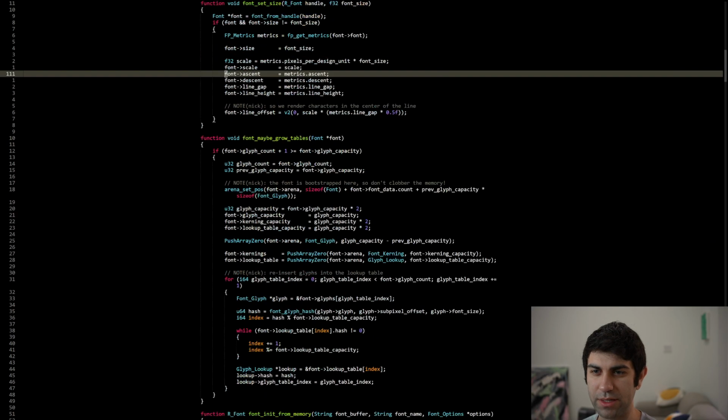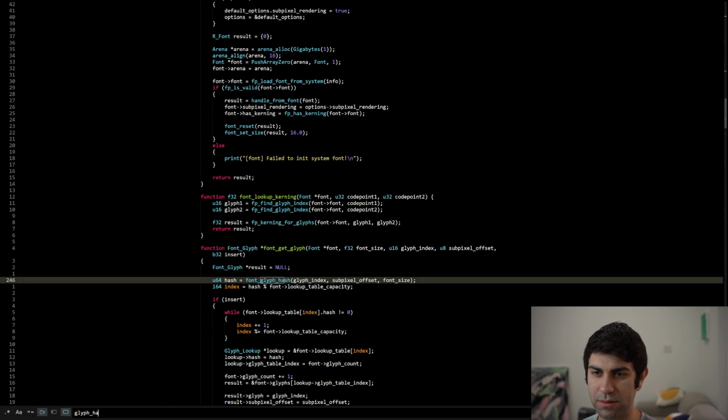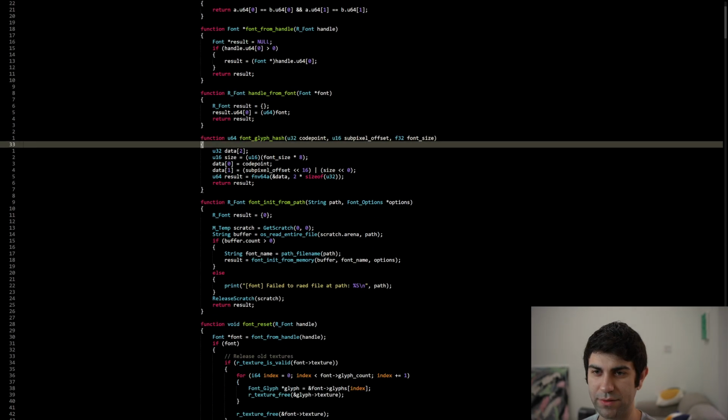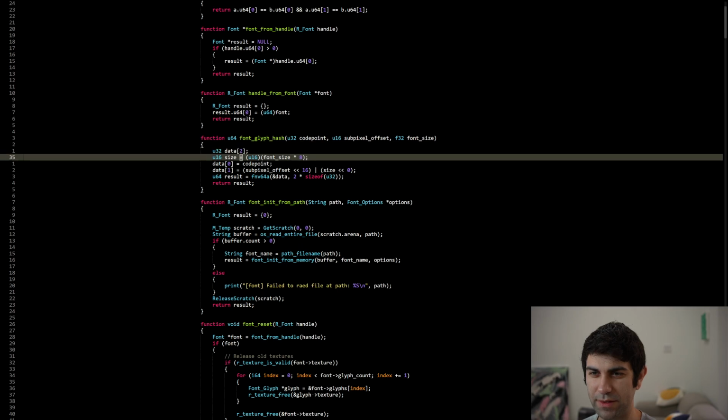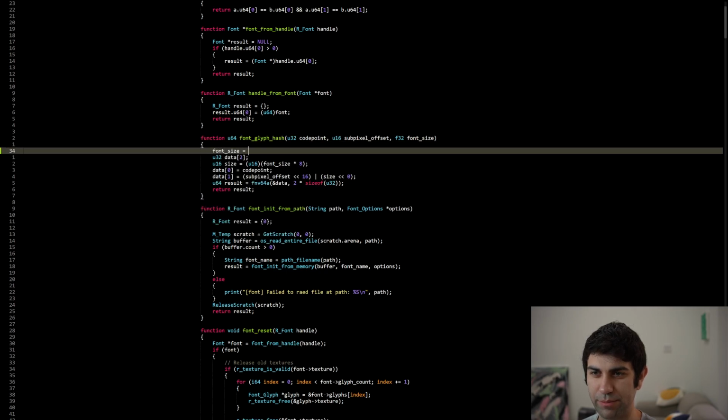So temporarily, we're going to just modify this function. Really, we want this to live higher up in the code, but, you know.